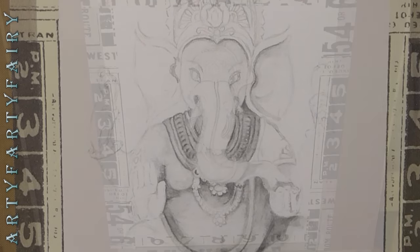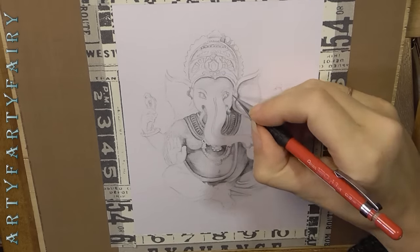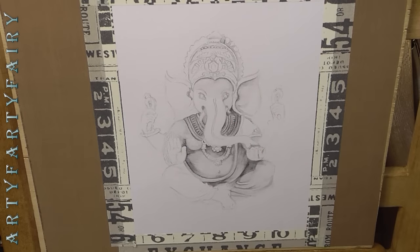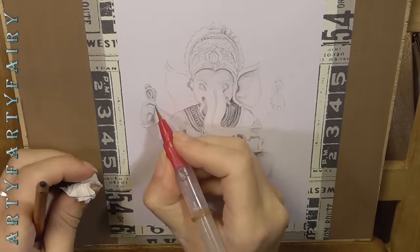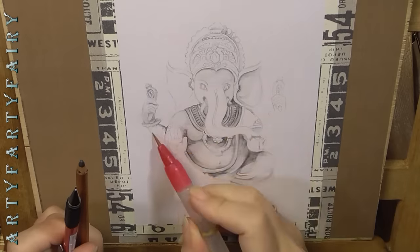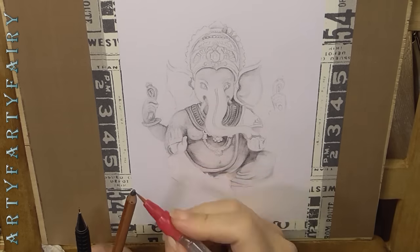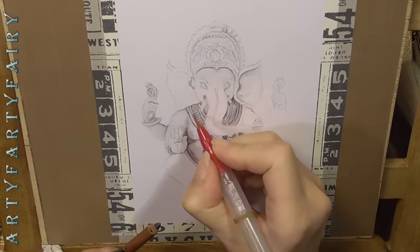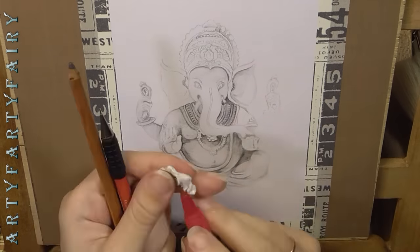But this water-soluble graphite pencil, it's not a right good one. I should have used one of my better ones. But basically I wanted to see if I could use it for doing a lot of the groundwork, like I did cat hands. I was seeing if it would speed it up a little bit.